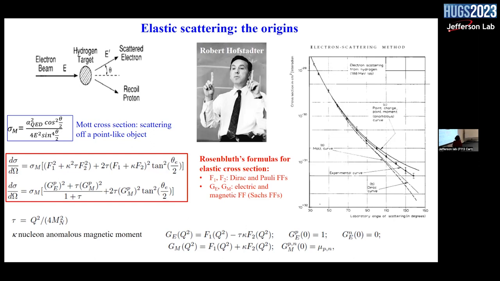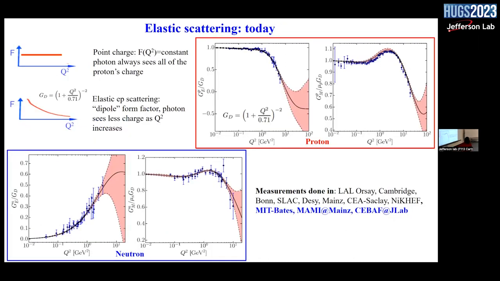The two formulas are equivalent and related by expressions connecting the two ways to express the form factors. At Q² equals zero, the electric form factor is one — we see the total charge of the proton. For the neutron, being neutral, the electric form factor is zero at Q² equals zero. Since Hofstadter's experiment, there has been extensive experimental activity, in particular here at Jefferson Lab, that has allowed us to measure the form factors of the proton and neutron over something like five orders of magnitude in Q².